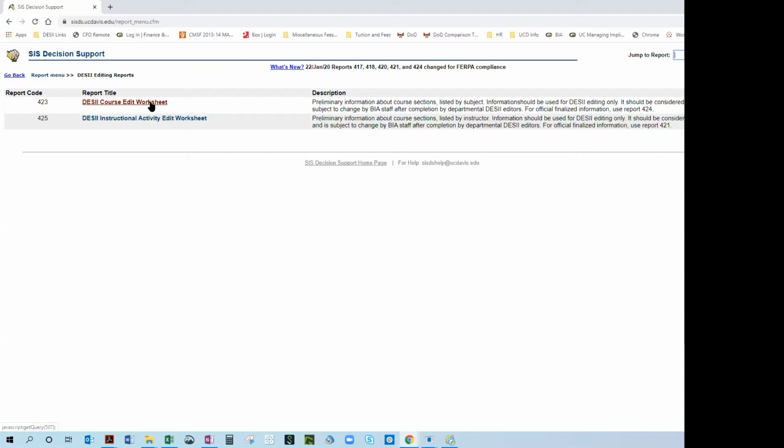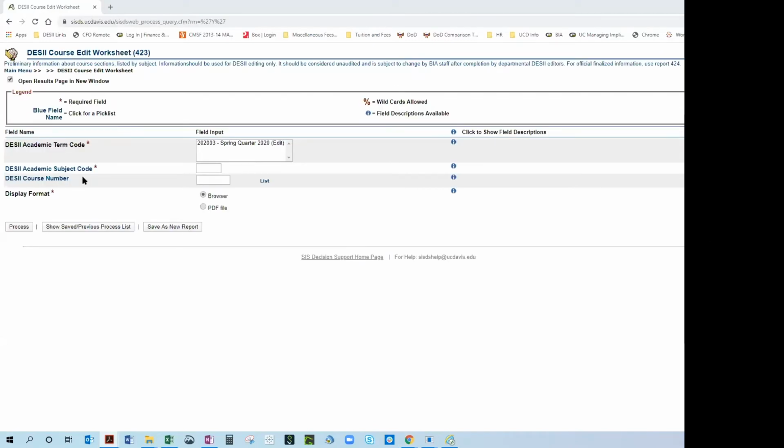For example, we are currently in the spring quarter, so when you go into the report, you will see the spring term to select. Just a little hint: there's an option here where you can open the result in a separate tab, or it will just open in the same window you're in, so you can check and uncheck that. You select the term that's available, and right now only spring quarter would be available. In the fall, you'll see fall quarter and fall semester. Same with winter: in winter, you'll see winter quarter and spring semester. But in spring quarter, you only see spring quarter.